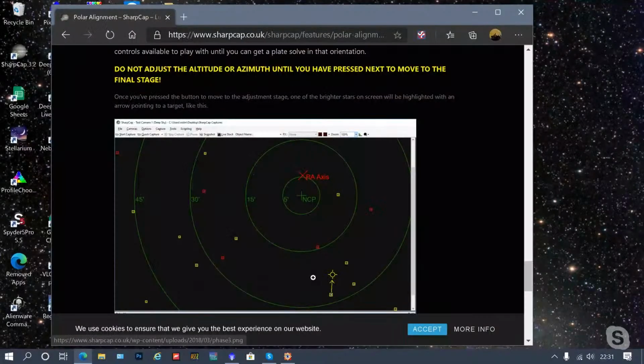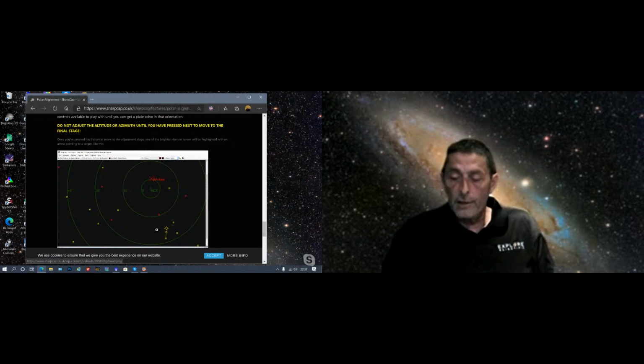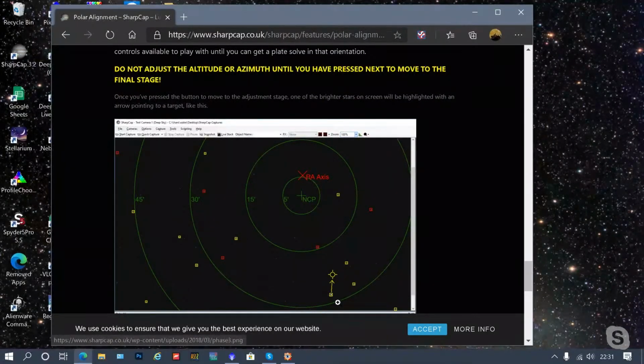Once you've moved the mount, and the software then takes its next image, plate solve image, you'll see here it comes up with an arrow in the direction. Now, if you've done what we did in the settings earlier and you've put in your location, it will help you, because it's actually going to give you directions on where you should be going with the mount. You do have to remember that some cameras actually image upside down, so you're getting a reverse image on the screen.